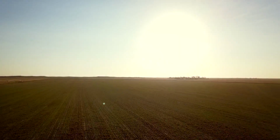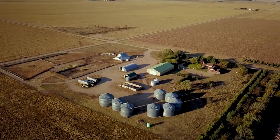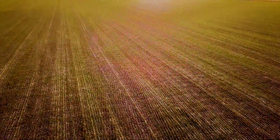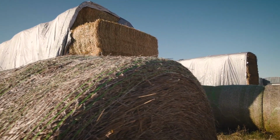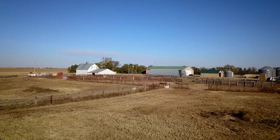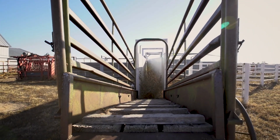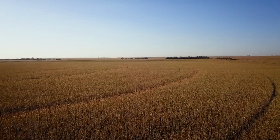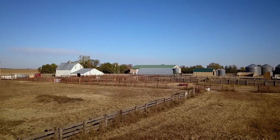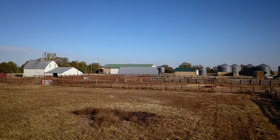We had cattle and a small feedlot, and it's a combination of irrigated and dryland farming, raising corn, wheat, soybeans, and forage. We had capacity for 350 to 400 head, and we'd probably feed 600 in a year. I had a small cow herd, about 140 cows that we calved out. The corrals are in excellent shape actually, and we did a lot of reworking. The feed bunks are very usable.